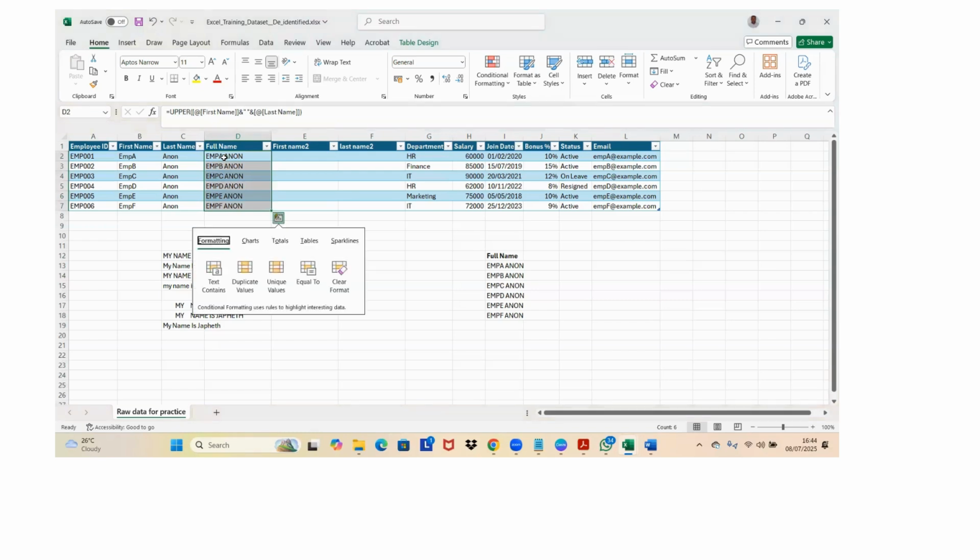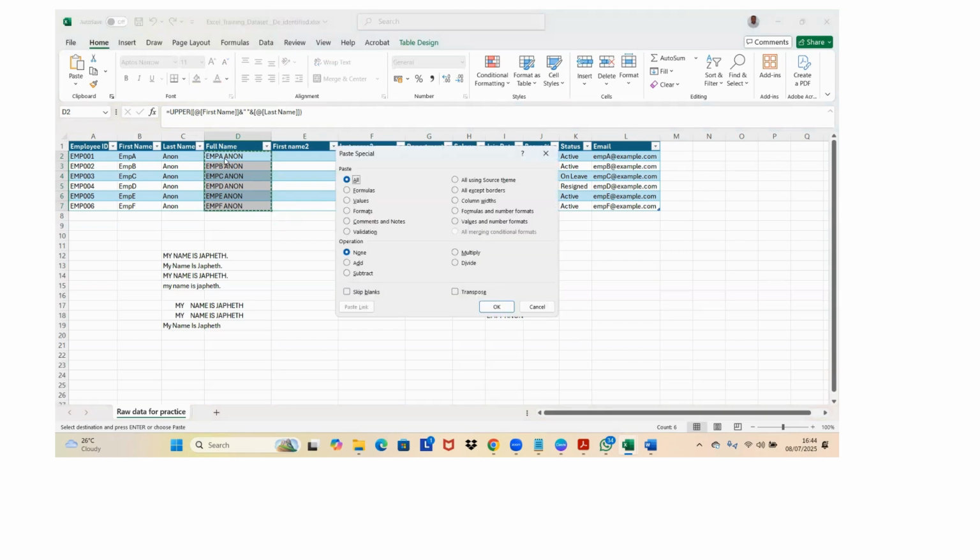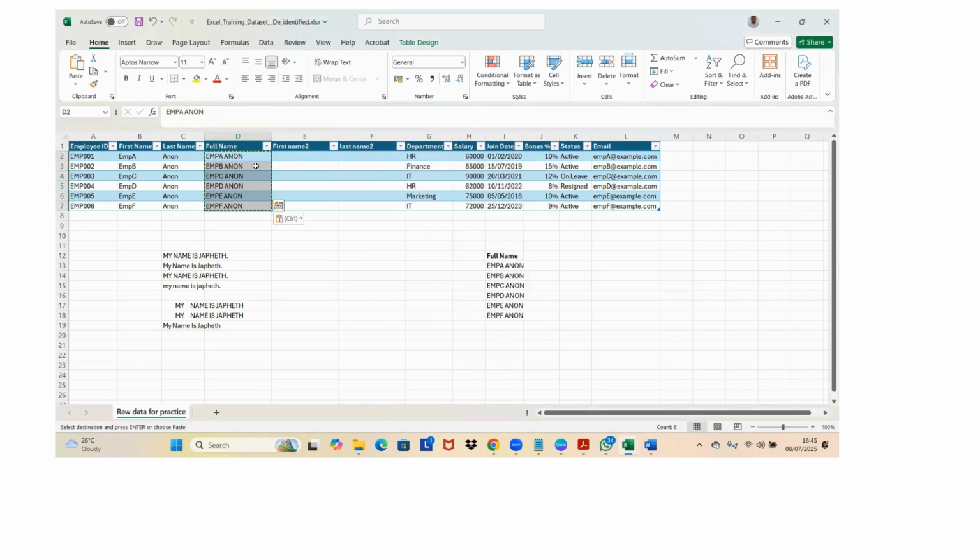So I'll select the whole column, copy it with Control C. Then without removing anything, I use Control Alt V, it brings the paste special, and then I choose values. So that way, I just remove the formulas. So the formulas are no longer there, by just using that control copy and control alt V and then pasting special as values. Then now I know I have left two columns.